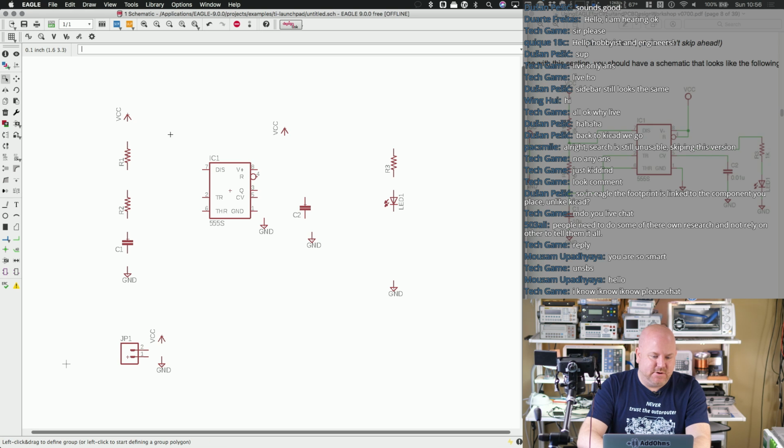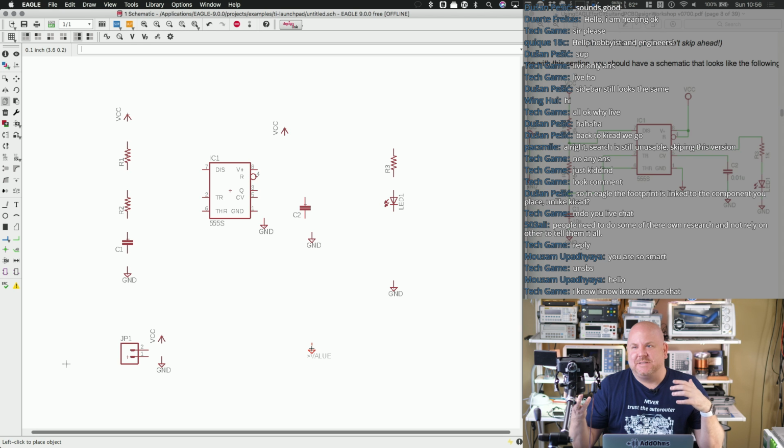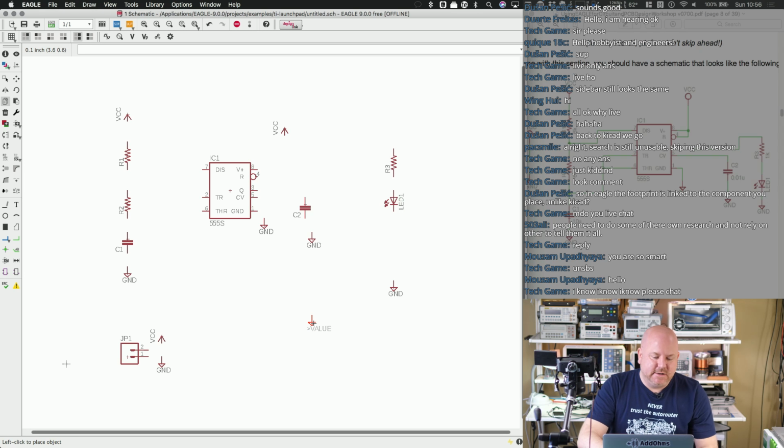I always did it this way. So up here in the command bar, I would type copy, select the device I want, and then it automatically is now being copied. And so this goes back to what I said earlier, where Eagle is really like a GUI on top of a command line system. So what I just did was I told the back end I want to copy something, and then you select what you want to copy. I know it's not as intuitive as a lot of more modern drawing programs, but from a CAD perspective, I'm not entirely surprised that it still works that way. And I think we can also right click and then you get contextual stuff like copy. So that still works too, but yeah, that's fine with me.